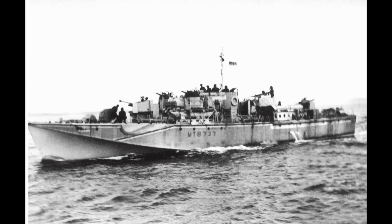Effectively, you had easily 40-plus knot E-boats, then high 30s, low 40s MTBs that had the firepower to duke it out with the E-boats or S-boats, but basically less hull to absorb the damage. And then the MGBs, who could basically take on anybody in a fight, but they had to catch people first, and they were usually capable of less than 30 knots, although, again, some were a bit quicker.